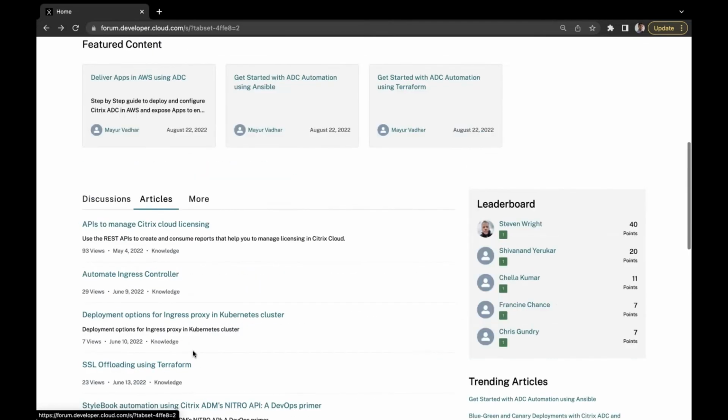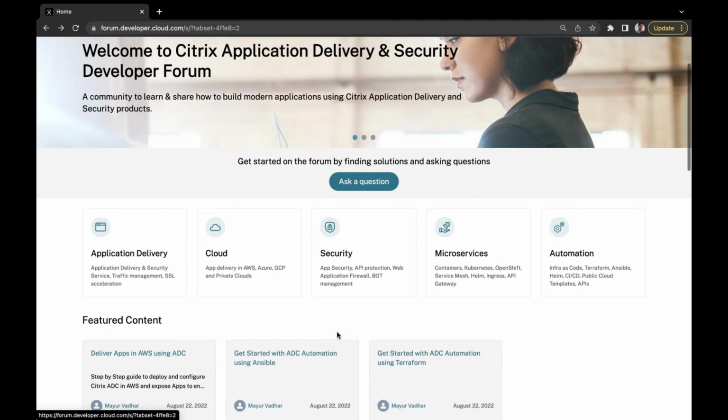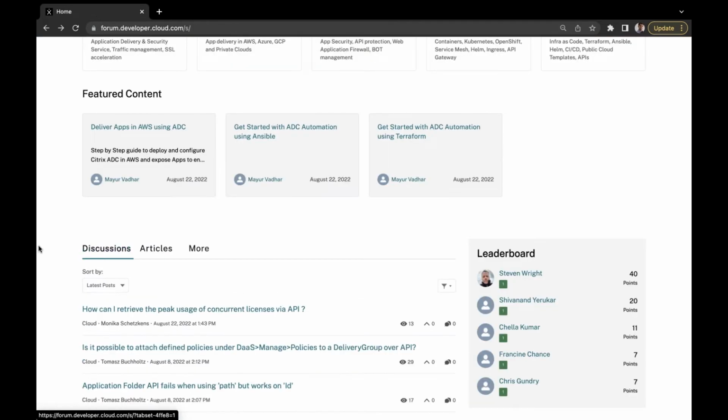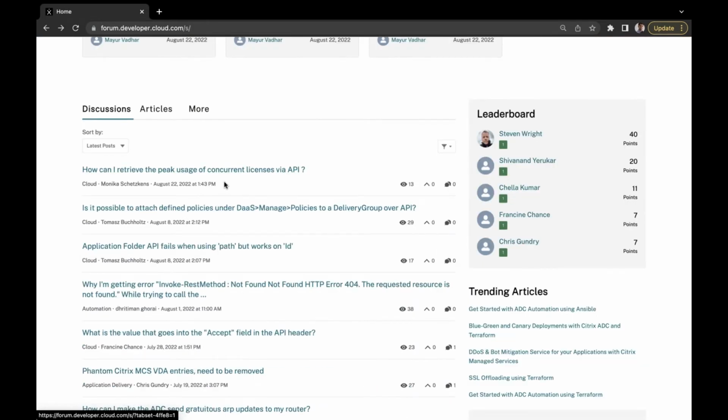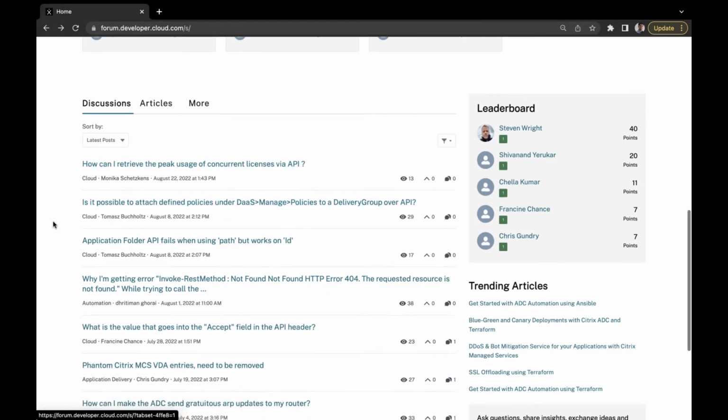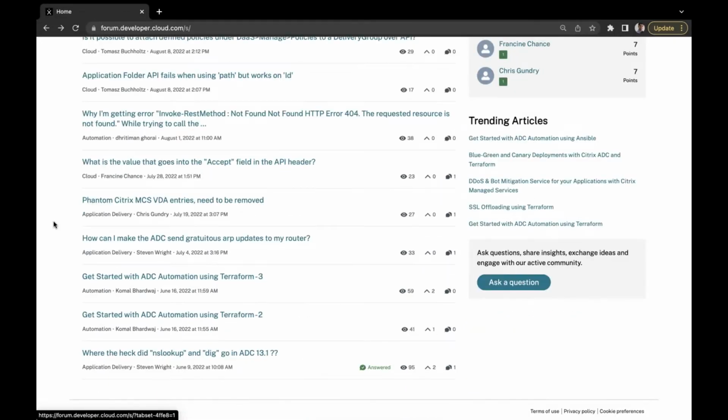But the whole point is that we want to come up with end-to-end use cases, and the article section shows these end-to-end use cases. As a community member, you can join and ask questions here. You can post your questions, and somebody from the Citrix team, or maybe the community itself, will come and respond to your questions.